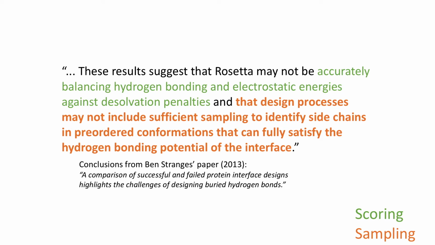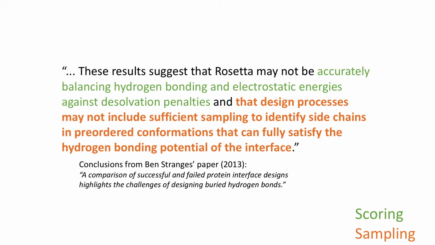So I included this snippet from his conclusion, which has two calls to action. His first is a conclusion that Rosetta just isn't modeling physics well enough with regard to this. There needs to be an improvement in how hydrogen bonds are analyzed and scored, and also how desolvation energies are modeled and scored. Rosetta needs to be better at knowing when atoms can hydrogen bond with water and when they can't, and when they have a good hydrogen bond with another protein and when they can't. So that's the first call to action in green.